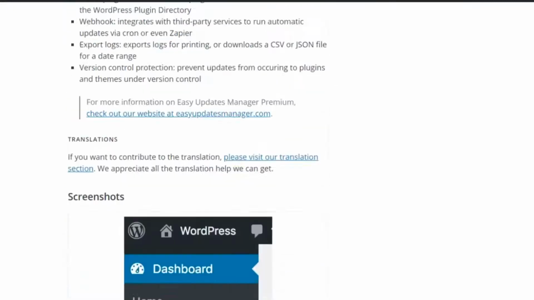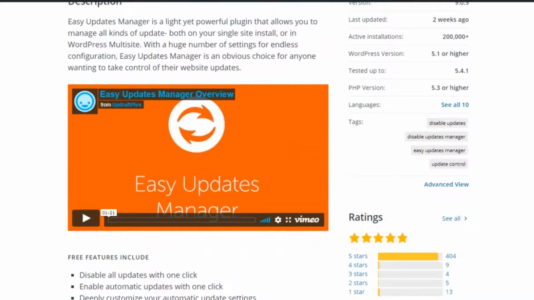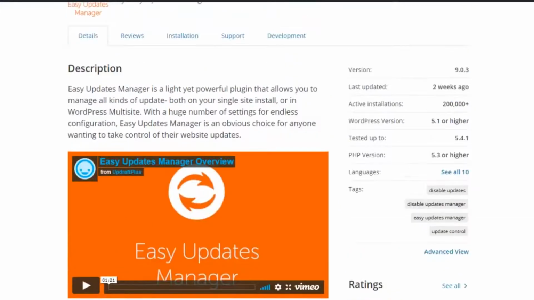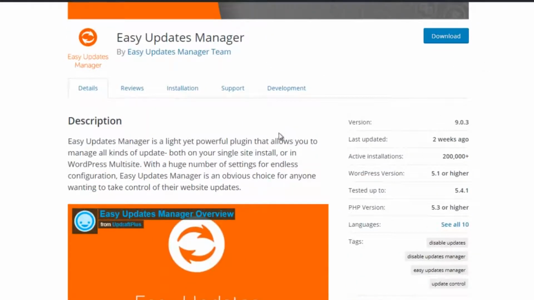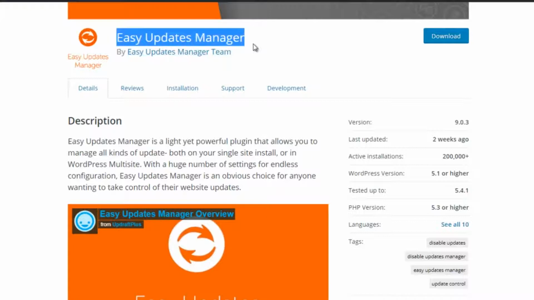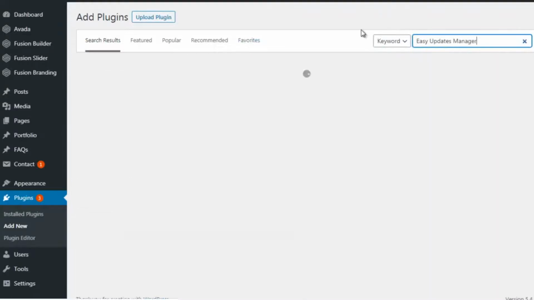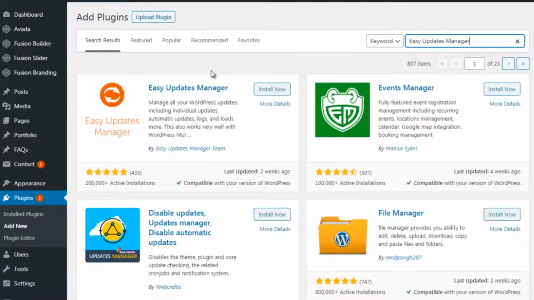So once you get an idea, okay, this plugin is updated, you need to take a look at the features and the benefits. Does this actually solve your need? In this case, the Easy Updates Manager, as you can see, will allow you to update your plugins. So let's go ahead and find this and install this. An easy way to install plugins on your site is you don't have to download this and then upload it and all that. You can simply go over here and copy and paste the title in the search box here. So we can see that here.